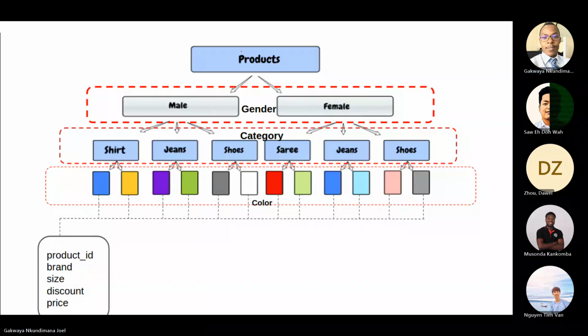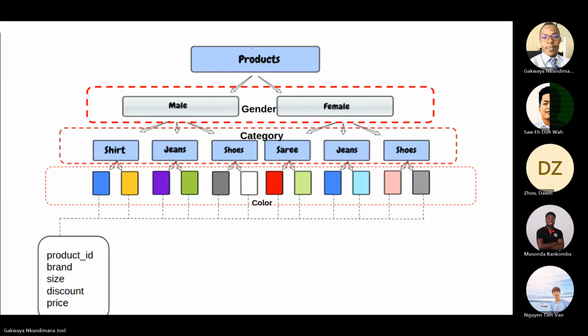Remember, what is the product? Is it a database? No, we don't partition a database. What do we partition?